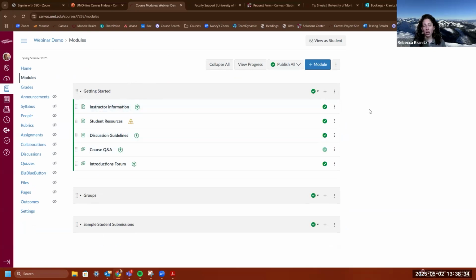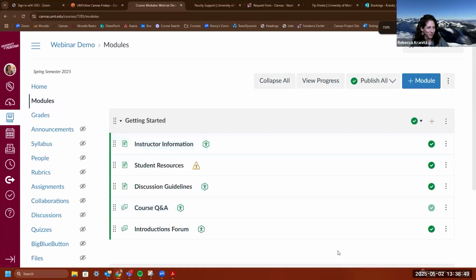You can determine what can or can't be unpublished by looking at the, is opacity the right word? The hue? Hue is not the right word. Shading, perhaps, but notice that we have a dark green circle on this discussions guideline page, and we have a lighter green circle on the course Q&A.